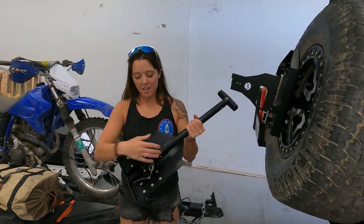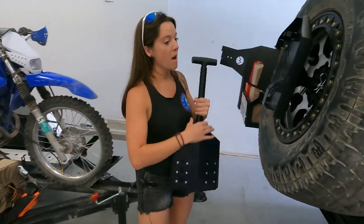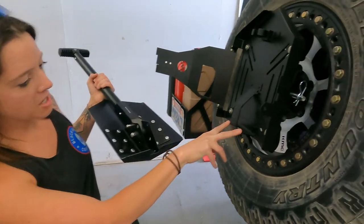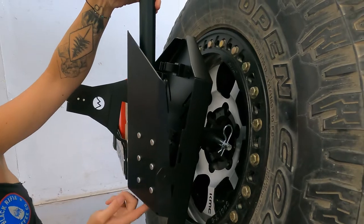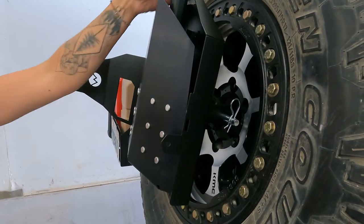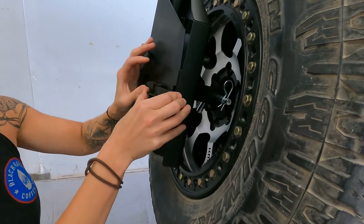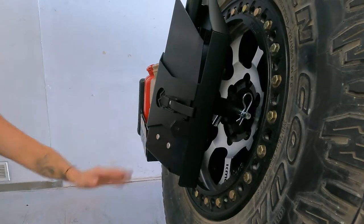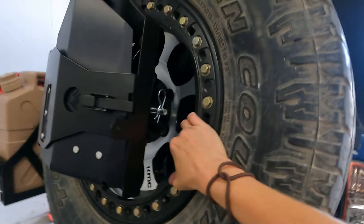Delta Pro shovel — this thing's pretty bad-ass and I'm pretty stoked to use it on the trail. For mounting it onto this guy, you've got a couple of little lips here and you want to match it up right here. It goes in like that, sits on its little shelf. Pretty simple — just kind of pop it in place. It holds it there, and then you give the gate a close. Throw a lock in there so that no one steals your shovel and away you go. It's awesome, nice and snug — it's part of the wheel now.